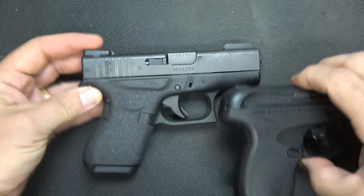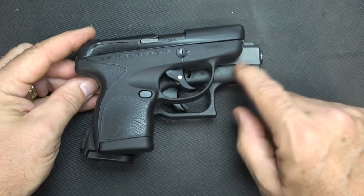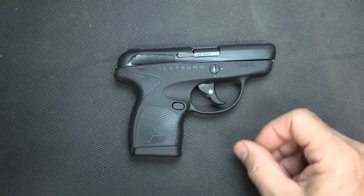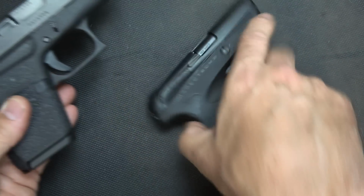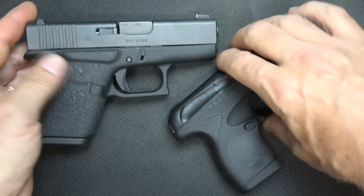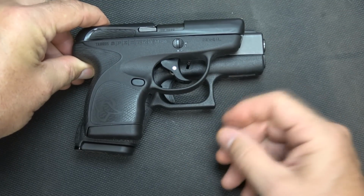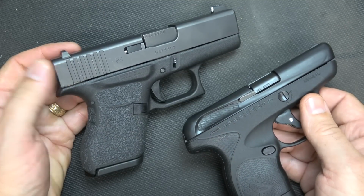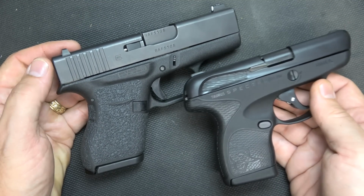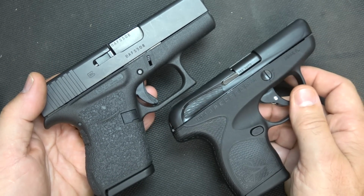And here we have the Glock 42 in 380 ACP. You can see that it's considerably larger here and then a touch larger at the frame. But one reason why the 380 has kind of fallen a little bit out of favor is because of a lot of the micro 9mm single stacks. And here we have a Glock 43. This is really a much larger handgun, but you are firing 9mm. But one of the big things about the Glock is the recoil is more with 9mm than it is with the 380. And they both only hold 6 rounds, and of course you get your extended magazine with the 7 rounds on the Spectrum.